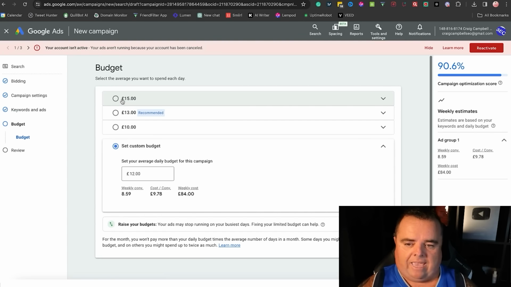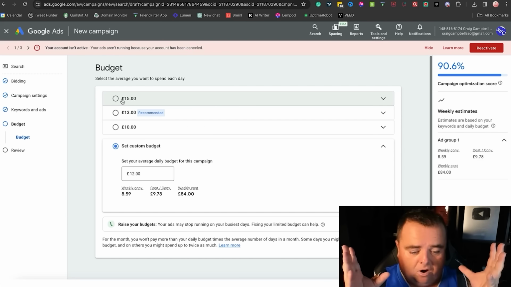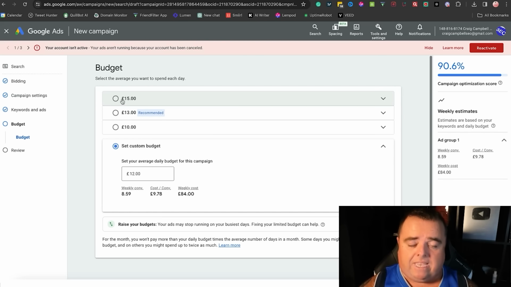What I want to try and get into people's heads is, you spend £10 a day. That might be the equivalent of 5 or 10 clicks. When those clicks happen, and that could happen between 9 and 10 a.m., your ads are gone for the rest of the day. Your competitors are sitting there waiting to get all the clicks and engagement because you're gone, because you scrimped on your AdWords campaign.